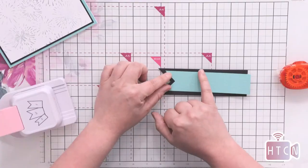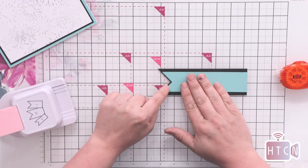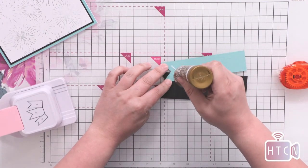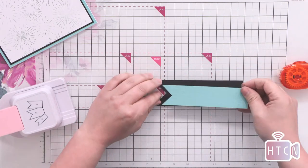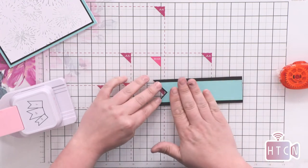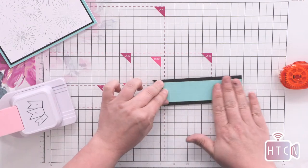I'm going to glue these on, but I don't want to have such a black border, you can see. So I'm going to just use this and bring it down a little bit to where I want it, the right thickness here, and then we're going to trim the excess off. Let's have a little bit of wet glue going down here. So let's position that where I want it, in the centre. There you go. So I'm really happy with this slightly smaller white border.